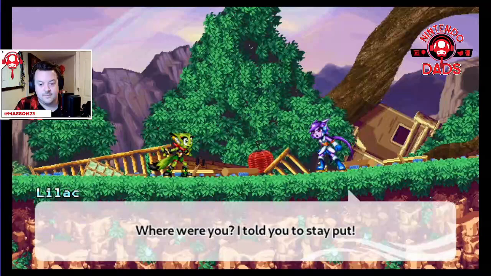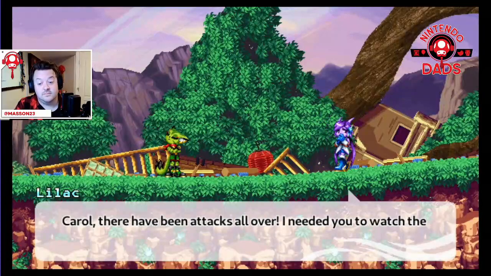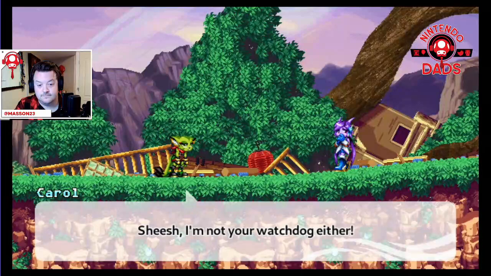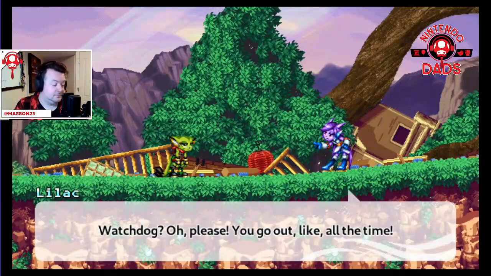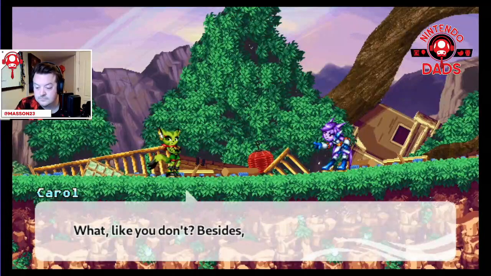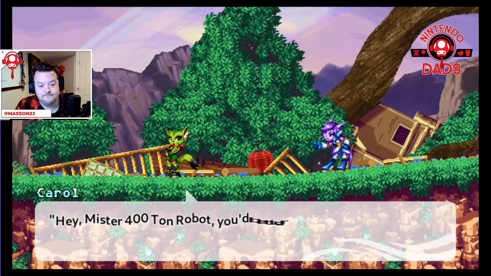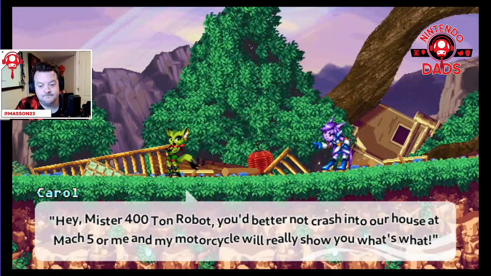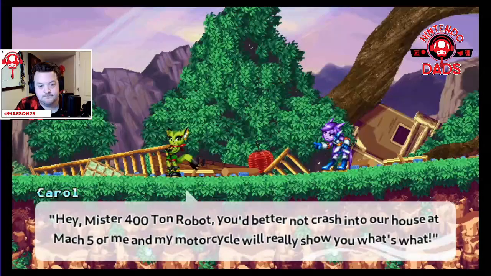Where were you? I told you to stay put. I've been put for weeks. I'm not a house cat. Carol, there have been attacks all over. I needed you to watch the house. Sheesh, I'm not your watchdog either. Watchdog? Oh, please. You go out, like, all the time. What, like you don't? Besides, what did you expect me to do? Hey, Mr. 400-ton robot, you'd better not crash into our house at Mach 5 or me and my motorcycle will really show you what's what.